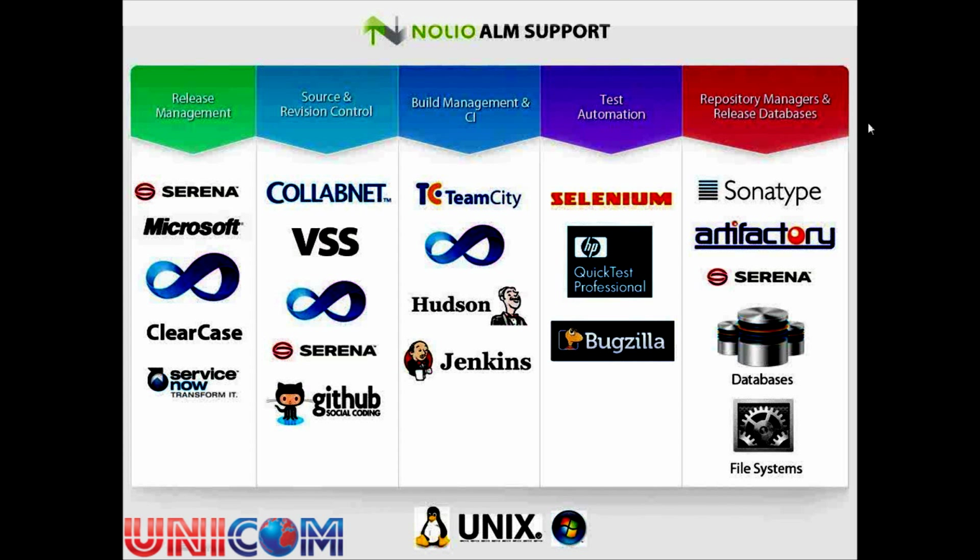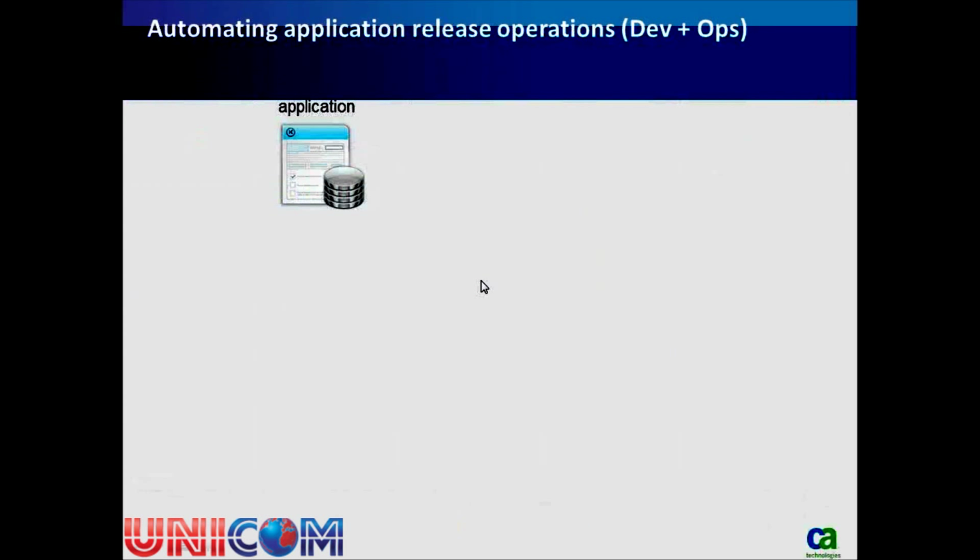Now, in case you do not yet have a high level of automation in the test area, or you need another repository, or more help on the ALM side, CA has, of course, in its portfolio solutions that you can use in there. But again, that is not mandatory. We can reuse whatever tool set that you are using already. So let's take this a step deeper. How do we achieve that? Well, in the CA release automation product, you start basically by defining and modeling your applications. And this is what we call application-centric oriented.